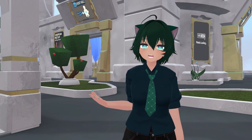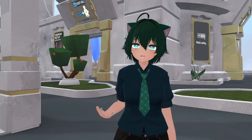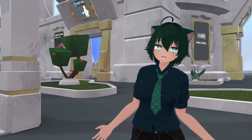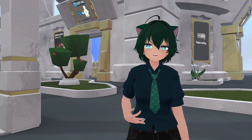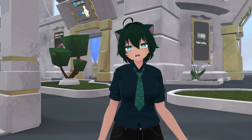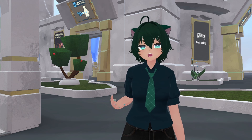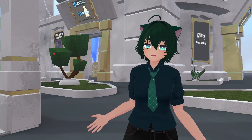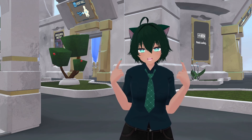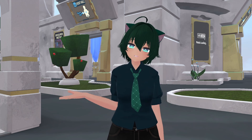While I was busy trying to save up and decide what type of headset I should get, a new line of headsets entered the market, and to be honest, they really didn't seem all that appealing. Windows had a deal with various manufacturers to build VR headsets to their spec, which would then run on Windows natively. These WMR headsets seemed like they were in an awkward spot — higher resolution than the Rift and Vive, but using LCD panels instead of OLED, and their method of tracking was this new thing called inside-out tracking, where the controllers and headset position were tracked by cameras on the headset rather than external cameras or base stations like the Rift or Vive.